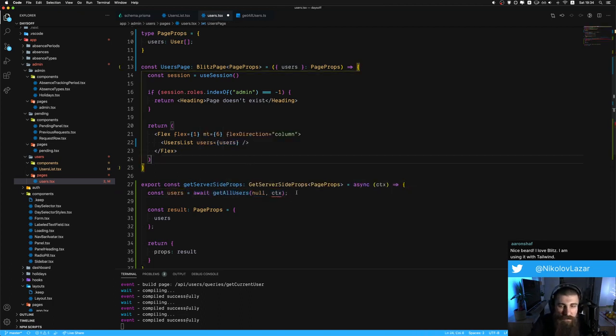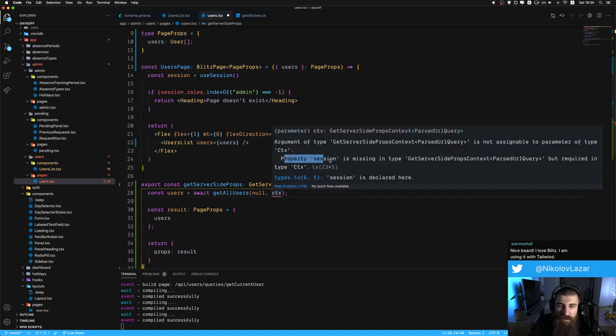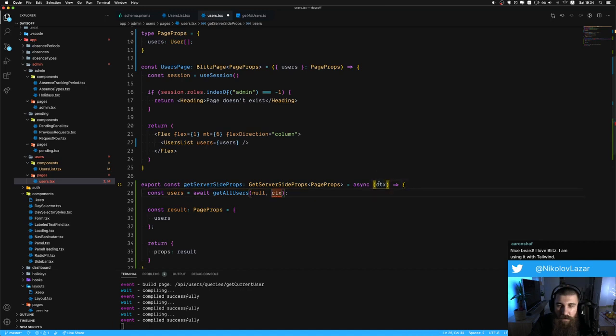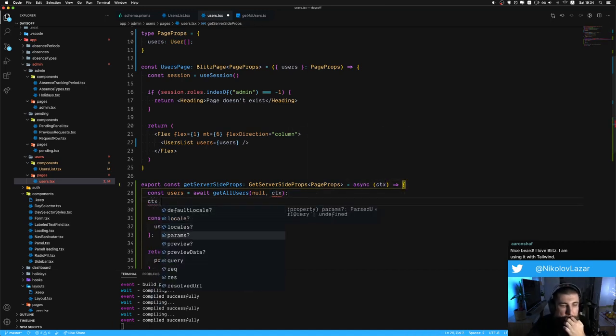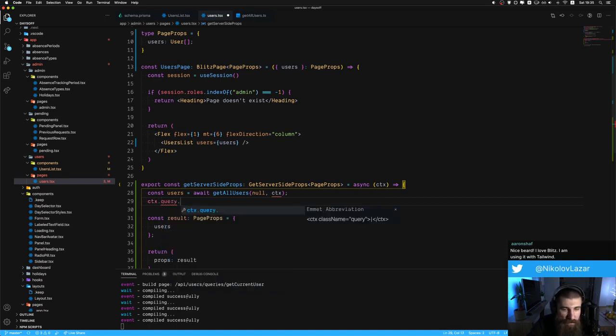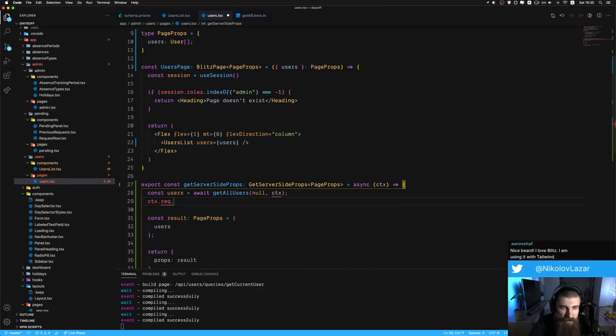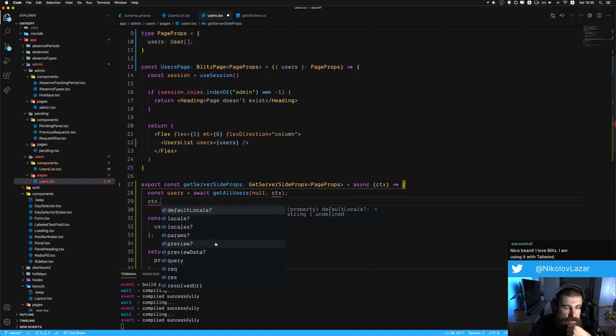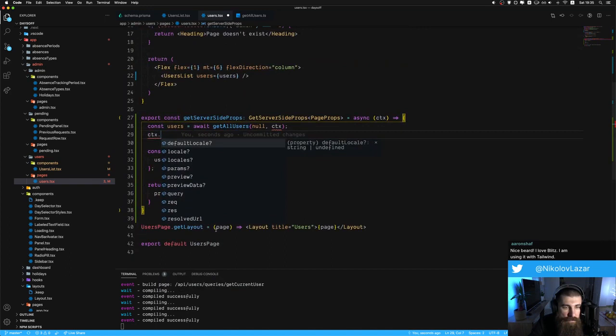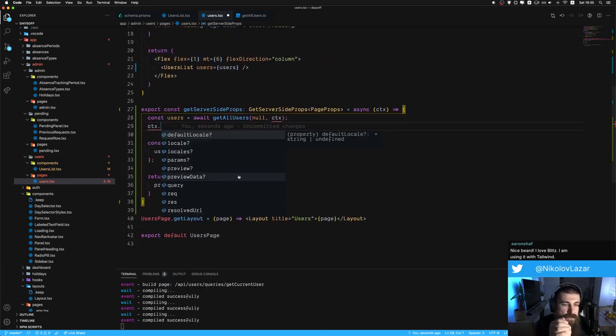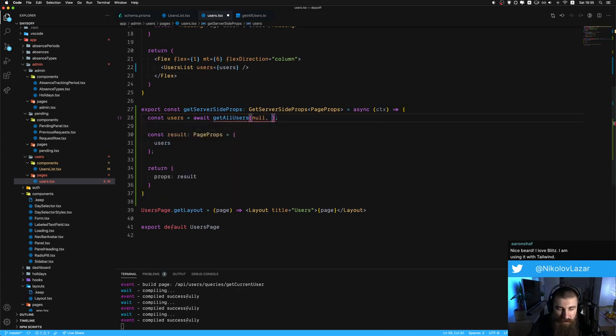But how can we? The session is missing now. This context here is a different context. Context dot. See, we got the query. What about now? Context dot request session. No. There's no session in this context, guys. I guess these parameters are the only thing that we can actually get. Well then, no context, I guess.